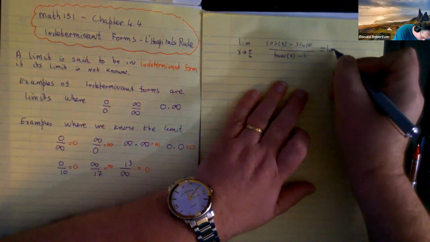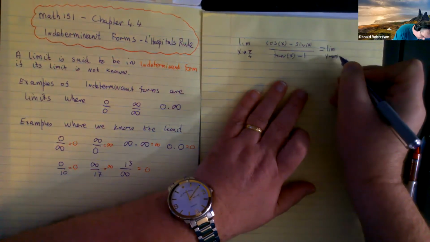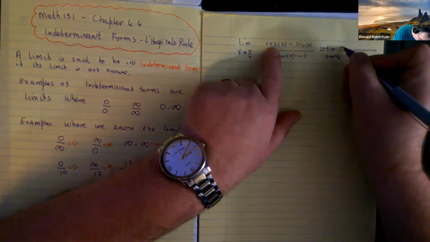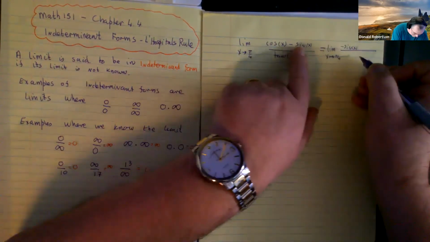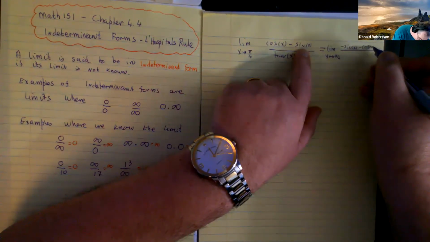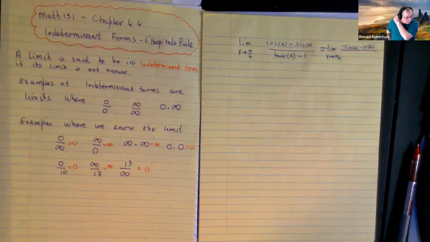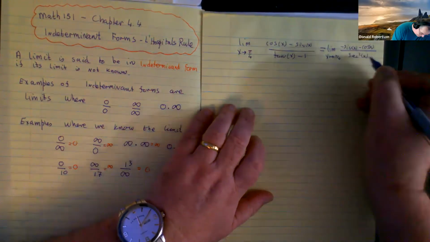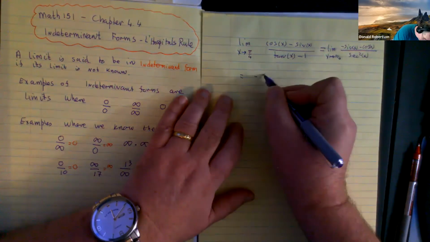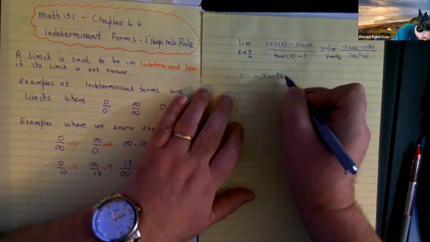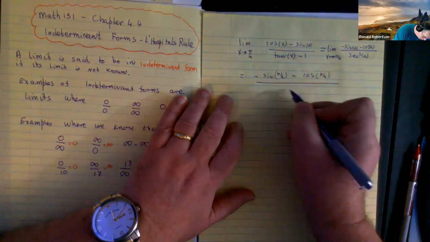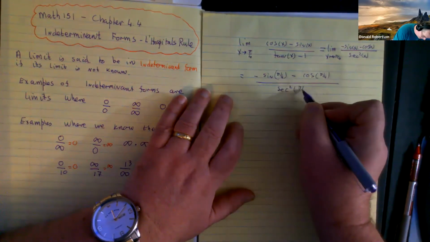So it's going to be the limit as x tends to pi upon 4. Now, if you differentiate a cosine, you get a negative sine x. If you differentiate a sine, you get a cosine x. So that's what the top looks like. Okay, cobweb time. What's the derivative of tan x? Secant squared x. Nailed it. Now, putting this over here, I'm now going to plug pi upon 4 into stuff. So it's going to be that guy, take away that guy, all over secant squared of that guy. Right?